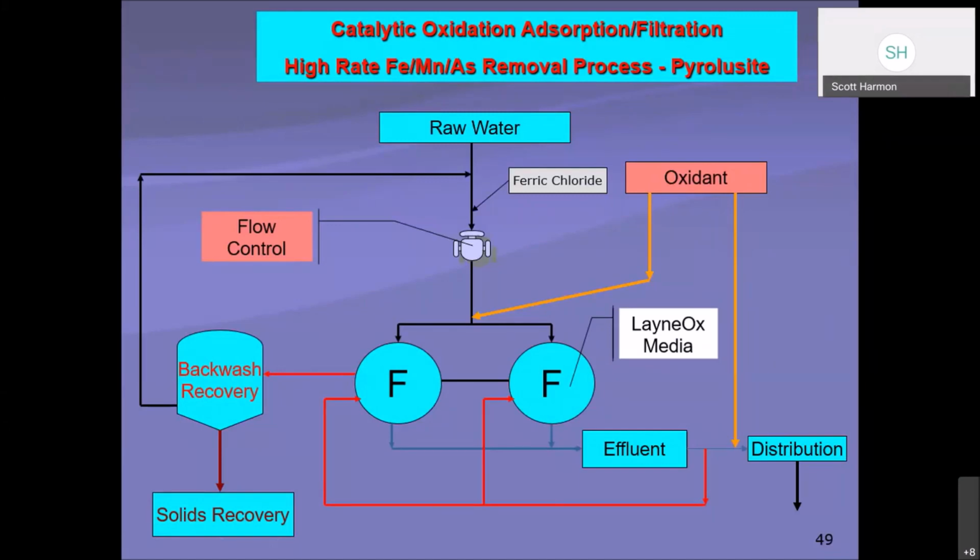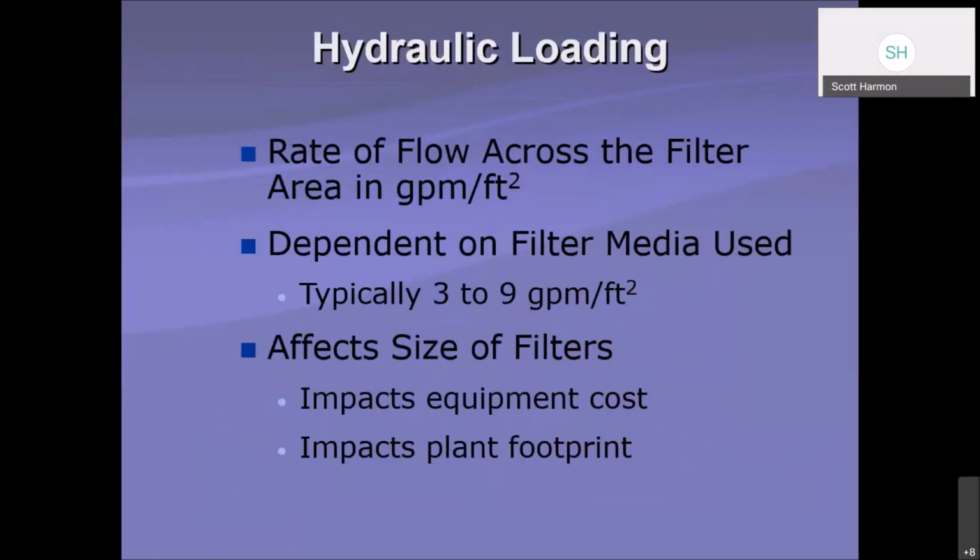So again, this is a different diagram showing how the filters for this particular plant would work using the filter media that is prescribed specifically to remove iron, so the arsenic particles can adhere to it. Just a line drawing of what that would look like, and how you would hit it with oxidant and things like that. I know it's hard to see.